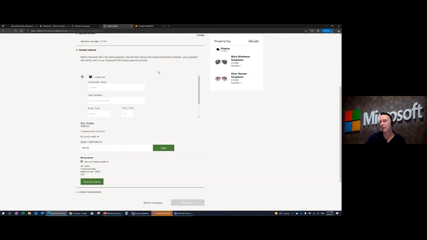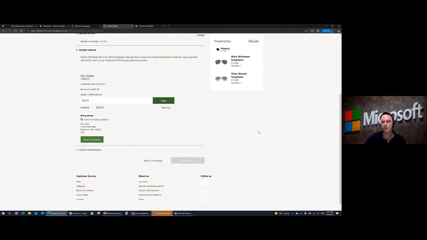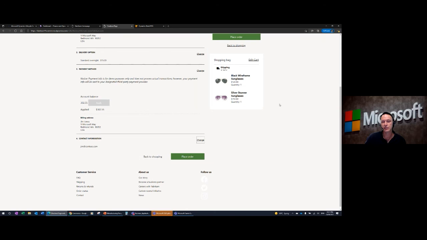We have the out-of-the-box payment connector, which you connect up, and that'll take care of your credit cards and everything else. We also have the ability to put the payment onto a customer account. In this case, I've got Jim purchasing something. It's going to be $302.55. I'm going to apply that to my account. I save and continue, and I place my order.